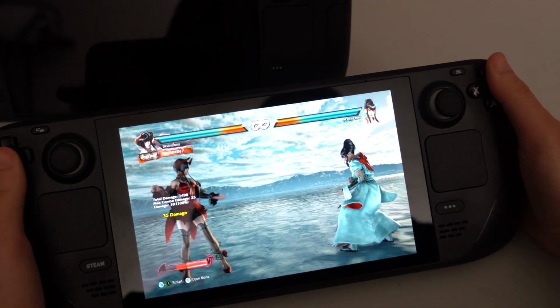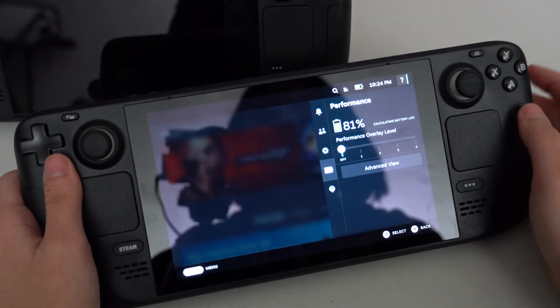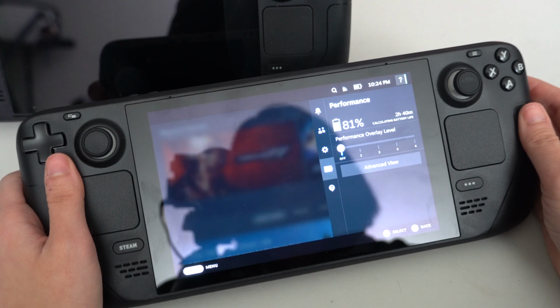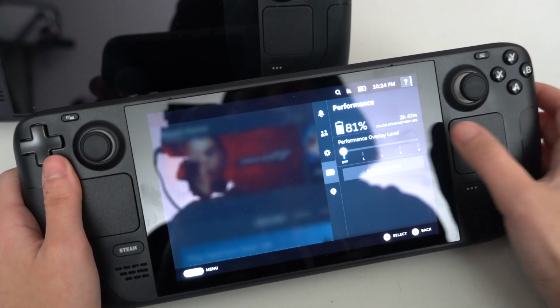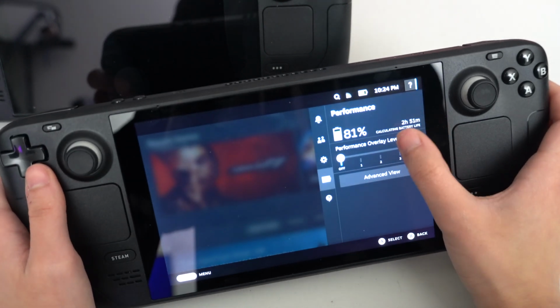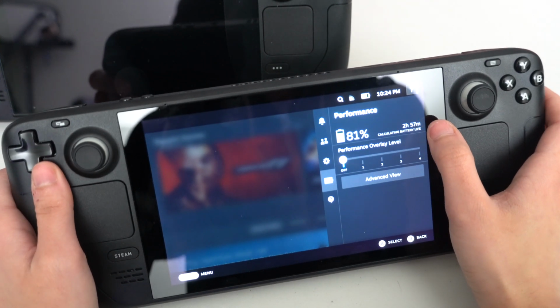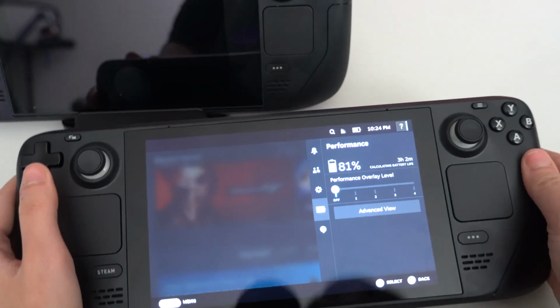And you can see when I open the little side tab that it shows you the percentage and also about how much battery life you have left. You can get more time out of your Steam Deck by just toggling through the settings and turning them down a bit. When you move them around a little bit, it kind of updates the time to give you a general idea of how much time you have left depending on what your settings are.